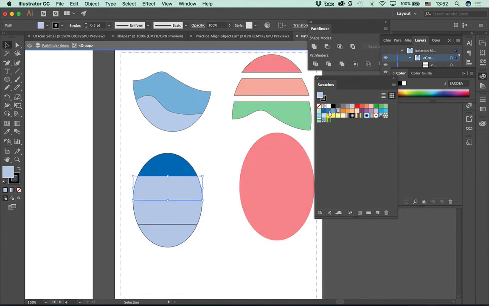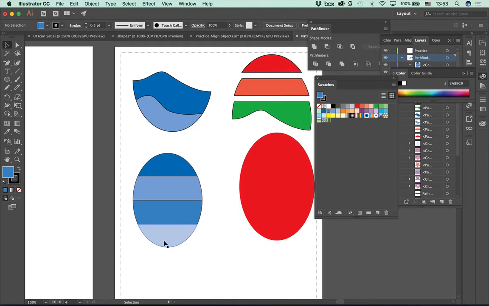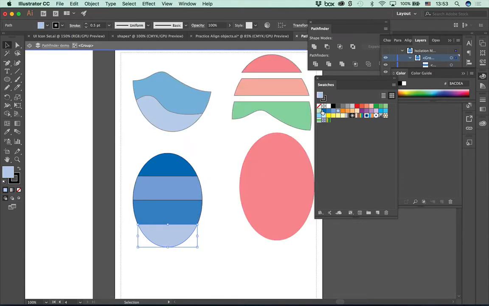I'm going to select it one by one. And then I'm going to select this guy. So all of a sudden, look what you have here. You have a symbol that has different kinds of colors. They don't necessarily need to be like that. But I'm going to show you a little trick in a minute that you're going to say, wow, that's even easier.